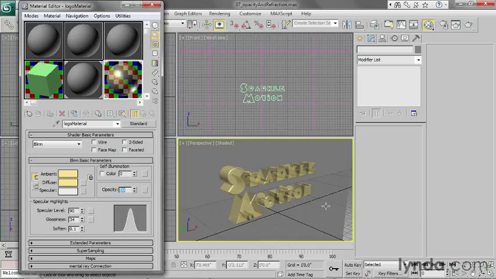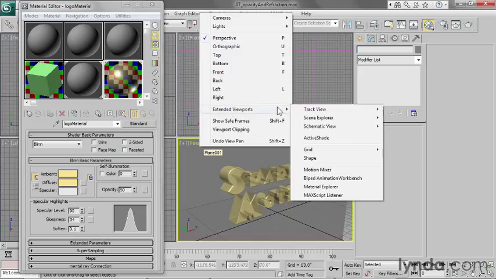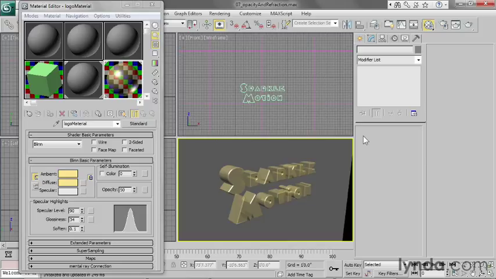Let's do an active shade rendering of that so we can get a little bit better understanding of what this is really going to look like. As you can see, it's not a very convincing transparency. We're not seeing the bending of light as it moves through the object. A transparent object actually bends light. That's called refraction. To get that effect, I can't do it by just adjusting the opacity.